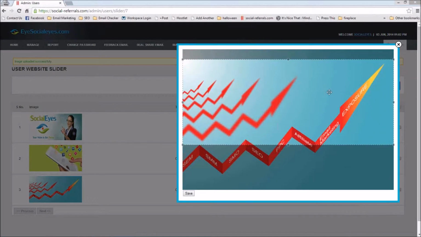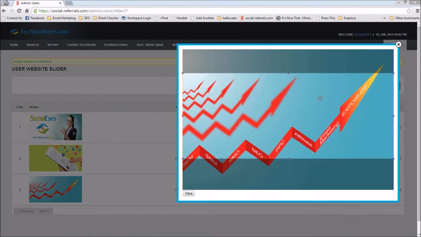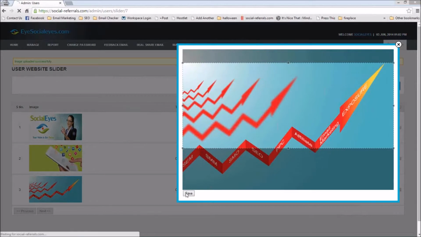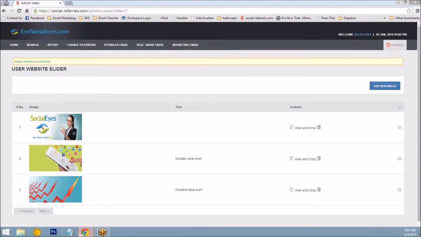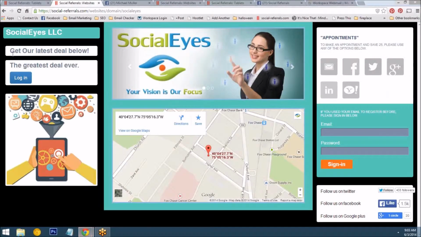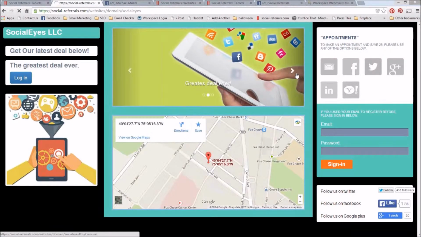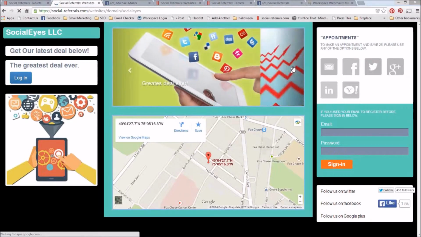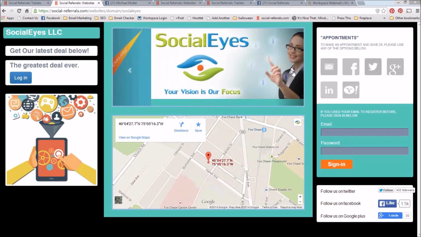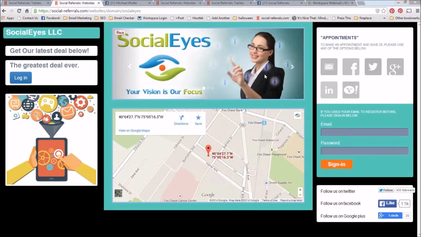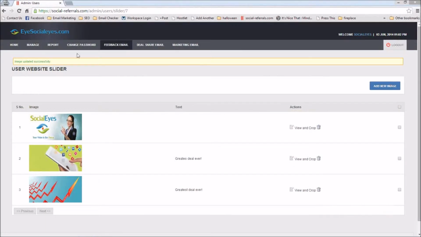Scroll down to what you'd like, click save, and let's go back, refresh, and you'll see now your slider has resized. Okay, pretty straightforward, pretty simple. That's your slider. So you do have some customization.